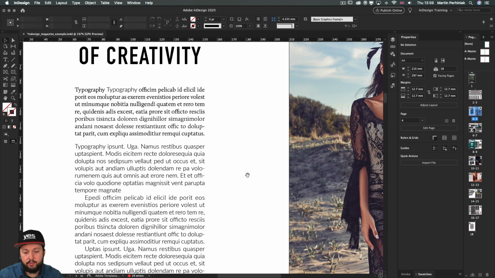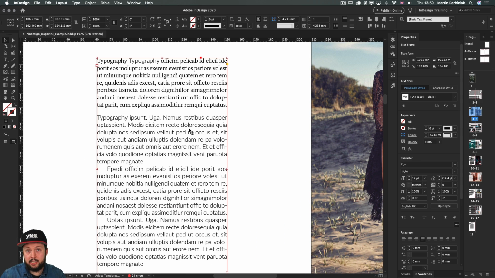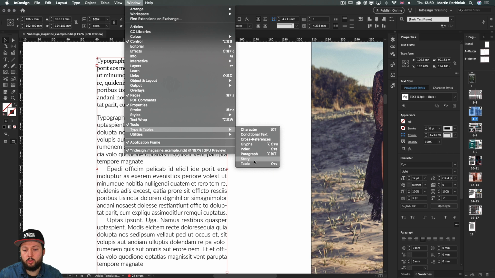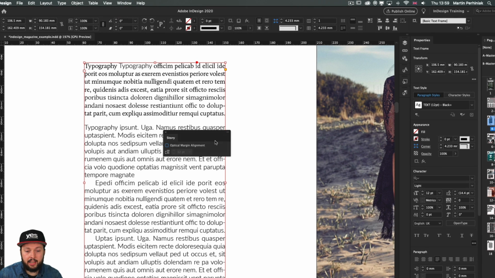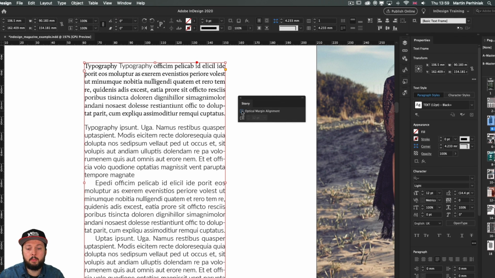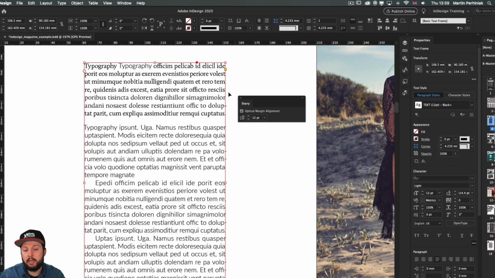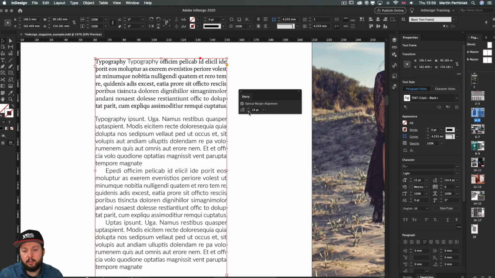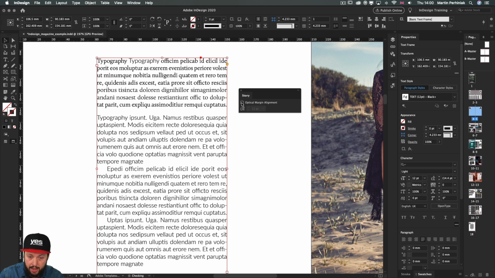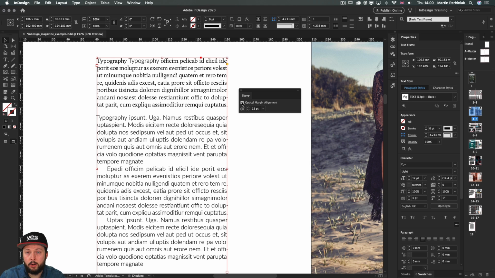Here we have a few hyphens on the right side. And if I select this text frame, I can get to this option by going to the window menu and under type and tables, choose story. Within that, there's literally one setting, and that is the feature which I was talking about, optical margin alignment. And you can adjust this further if you feel like it's not accurate, but most of the time this is enough. Just simply turn it off and you can already see how much better this looks. So this is without and with optical margin alignment.